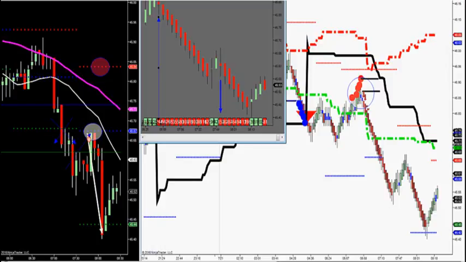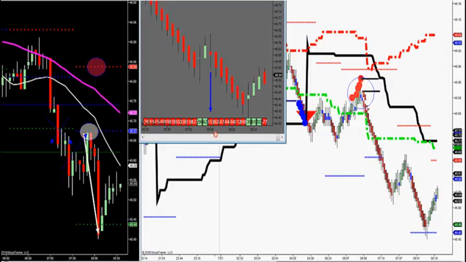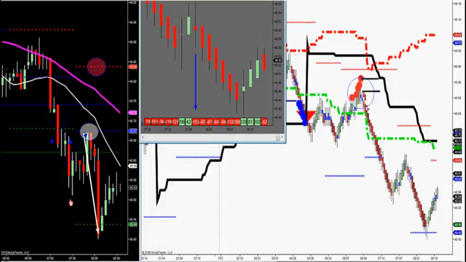Market profile is the footprint of the market. There's no holy grail indicator out there. Why do you think NinjaTrader gives you tons of indicators for free when you sign up? Why do you think TradeStation gives you almost 1,000 indicators for free? They don't work. None of them works on a daily basis. Every indicator works once, remember that, but they don't work on a consistent basis. Market profile is volume based, is price based. All you need to understand is order flow, volume, and price, and you are golden as a trader.